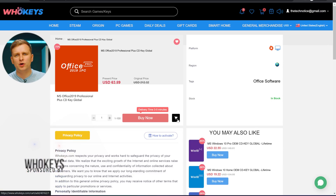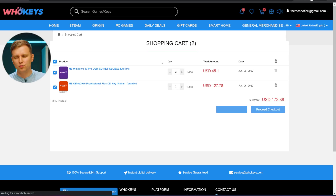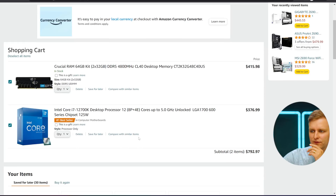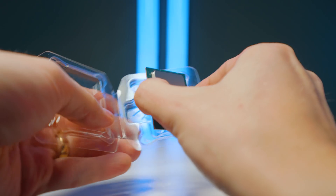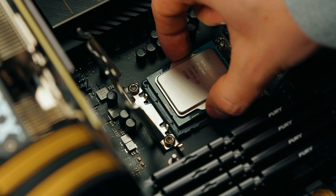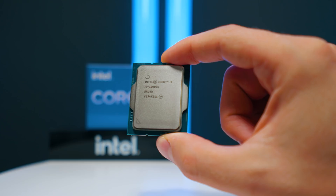First of all, you're probably going to wonder which CPU you should be getting or which platform. For that, we're going to be building this with the i7-12700K. As you can see, we've got the 12700K in the basket and you can already sneak peek a little bit of the RAM as well. But why this CPU? Basically, this CPU is absolutely amazing — it's got 12 cores and 20 threads. It's very good at video and photo editing. The single core performance is really, really good and it actually performs very close to the i9-12900K.